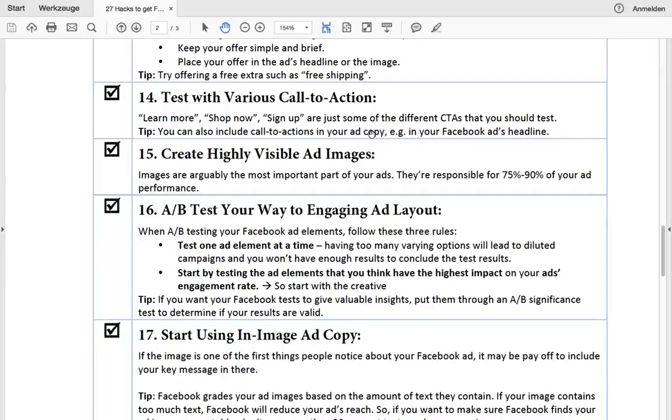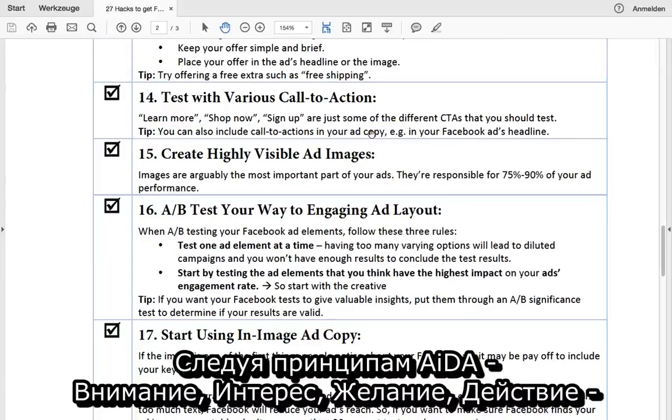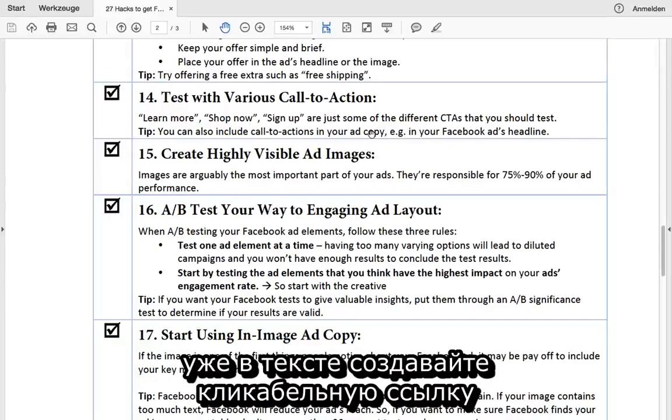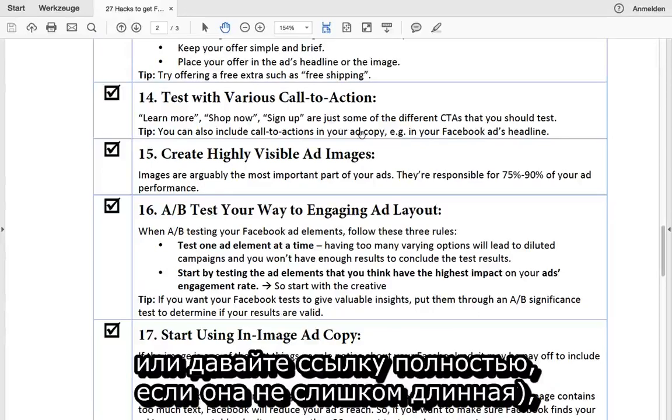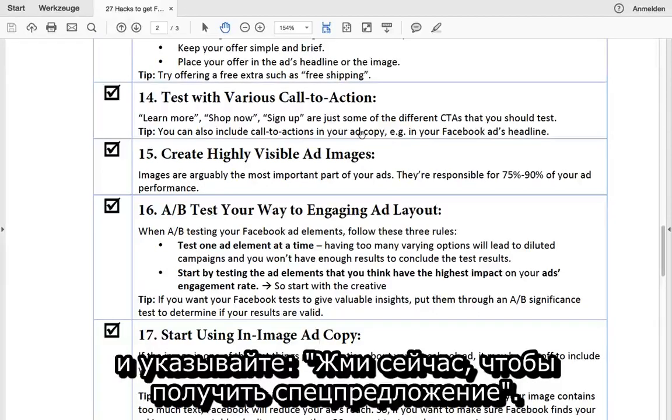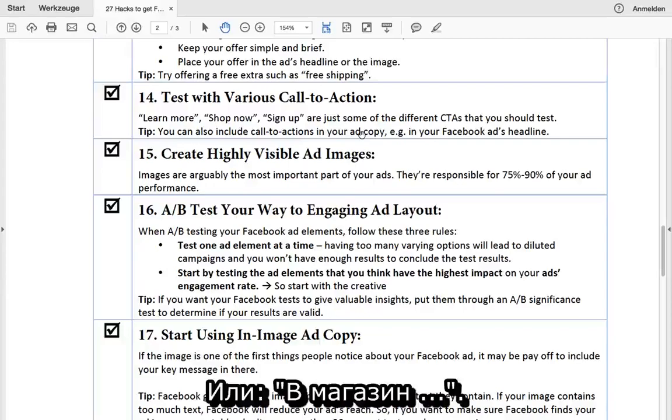Following the AIDA principle, attention, interest, desire, action, create a clickable link in your copy. For example, a bit.ly link shortener, or the entire link if it's not too long, and say click now for the special offer, or shop now at. So that's very important.